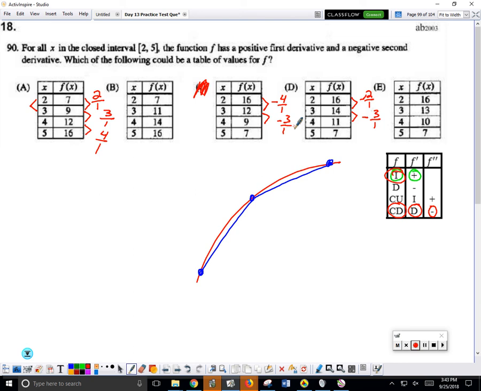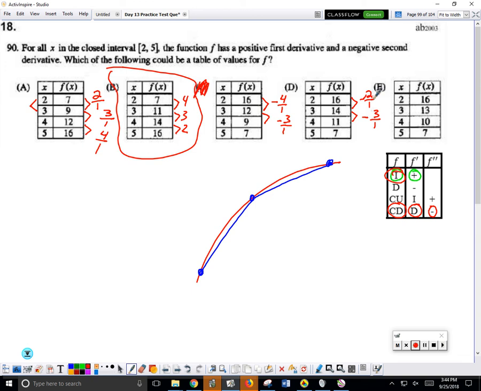Okay. So what would you do after that? So it's either B or D. What were the secant slopes here? 4, 3, and 2. So we'll skip the 1 for a minute. So is that what we want? Yeah, that's good. So it could be this one. Can it be this one? 11 to 7. Can it be this one? No. Secant slope is negative 2. The next secant slope is negative 3. Does that mean the secant slopes are decreasing or increasing?